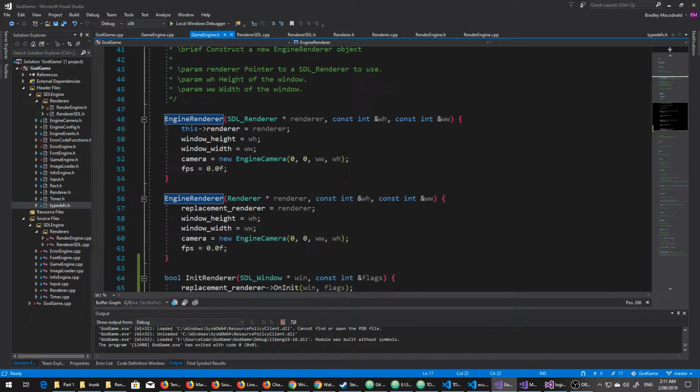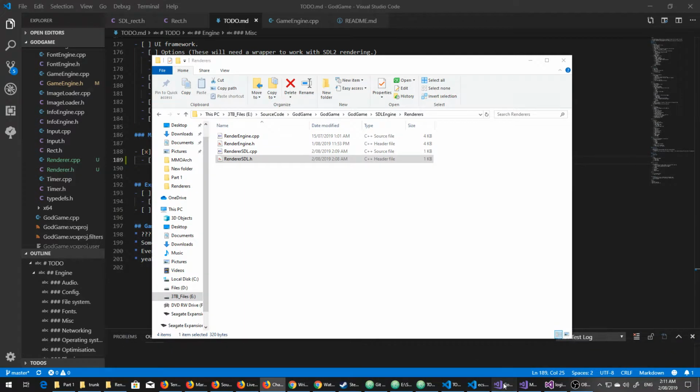So we pass it a renderer and the width and the height of the window.